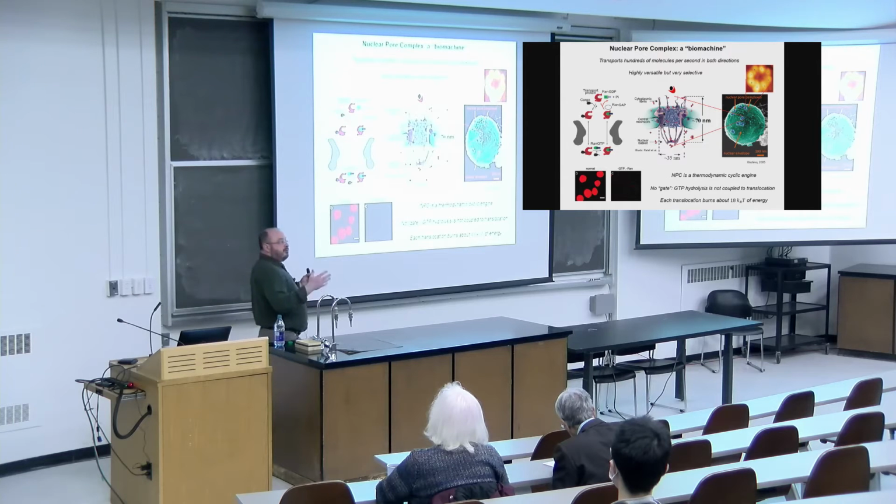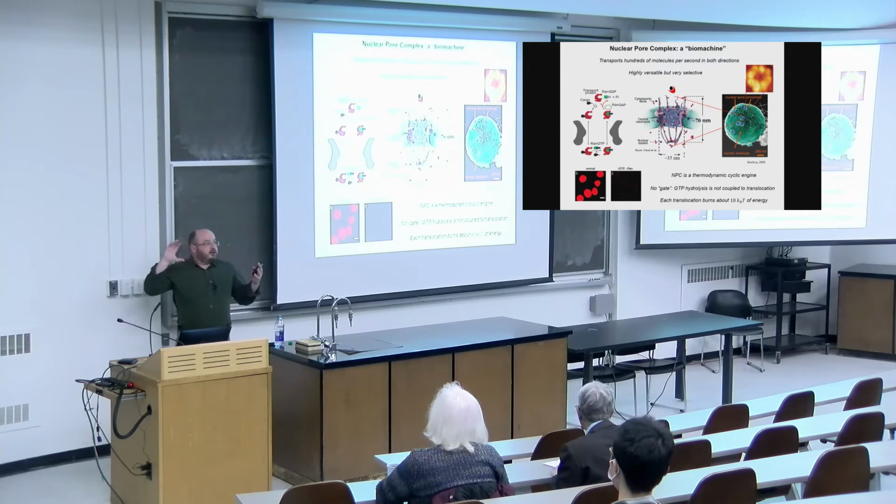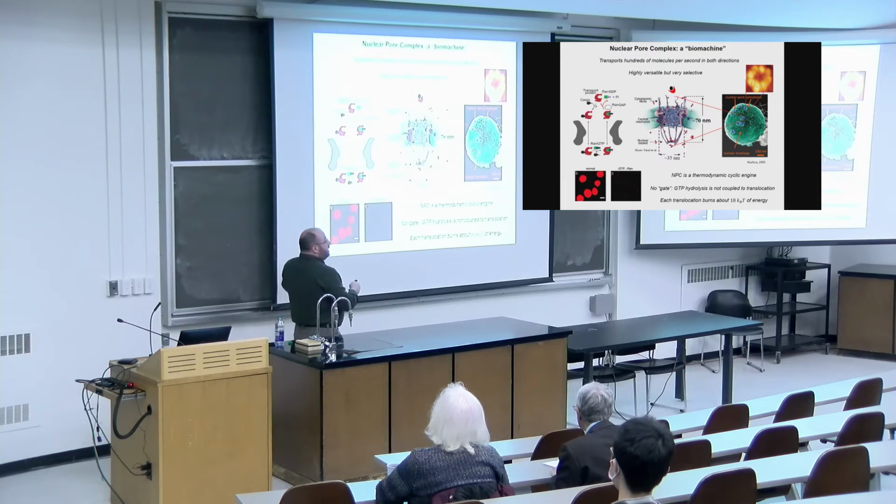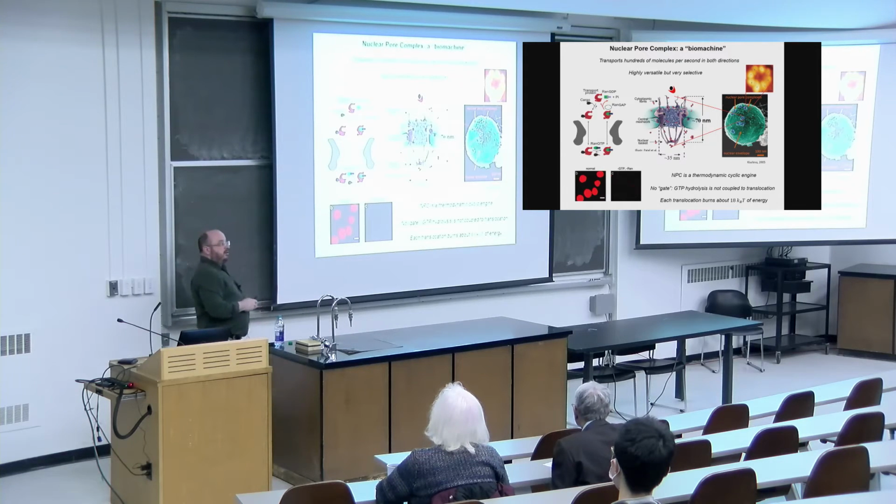You probably all remember from high school biology that typical, classical proteins are a long chain of amino acids which folds in space into some intricate three-dimensional structure, and that's how they function. There is another very large class of proteins that don't fold into any specific three-dimensional structure, and these are called intrinsically disordered. The ones involved in this nuclear pore complex are really disordered. Each one of them can be thought of as just a long, flexible chain fluctuating in space.